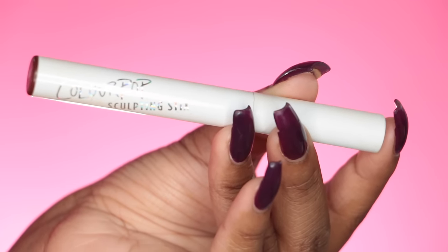Actually, we were supposed to do the contour first — apply your cream contour before you set your highlight! I totally forgot and I was so mad. So apply your cream contour before you set with the powder. I'm using ColourPop sculpting sticks — they're so good and the warmth is great. I'm going to blend this out with the beauty blender. It takes a little longer to blend out this way, but you just sit there and blend everything.